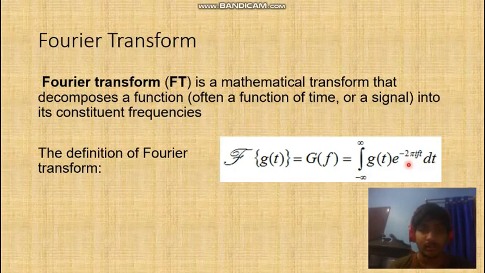Often, especially when we are talking about signals, 2 pi i f will be replaced with j omega. Since when we are talking about signals, they are decomposed into sine and cos, so we'll need the angular frequency, and angular frequency omega is equal to 2 pi f, and when we are talking about angles, usually i is replaced with j.